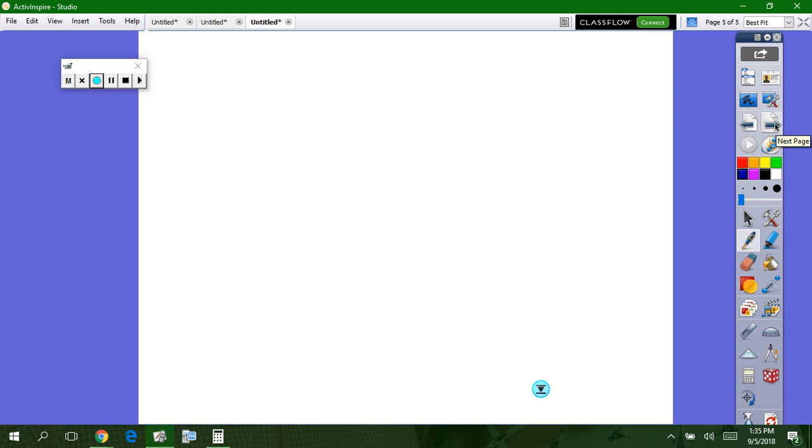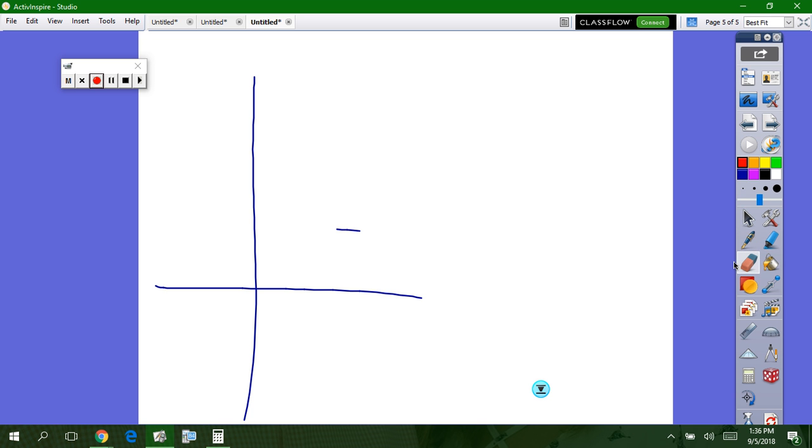Okay. So part A says plot the ordered pairs on the graph. Now, 1920. Do I really want to start at 0 all the way over here and go, oh, we're going by 100, 10, all the way over to 1900? Do we want to do that? What's a better way to do it? Do we have an idea? What do you think, Tyler? I could do the blip in the line. I could. Or, anybody else?